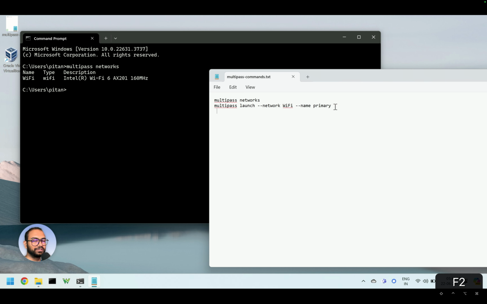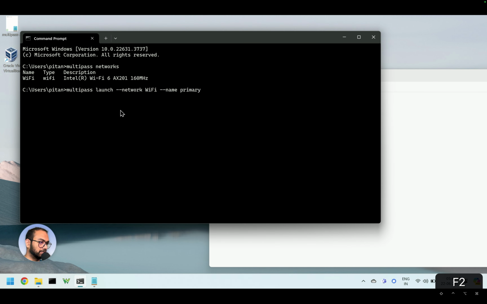And again, the history of this is Mac and Linux users have the machine named primary. We wanted it to be same across all three operating systems. So for those reasons. All right, so I'll copy this and paste it here and fire this command. And what this should do now is download the Ubuntu image, right? It is retrieving an image from the internet, and it'll create that instance with a predefined configuration.